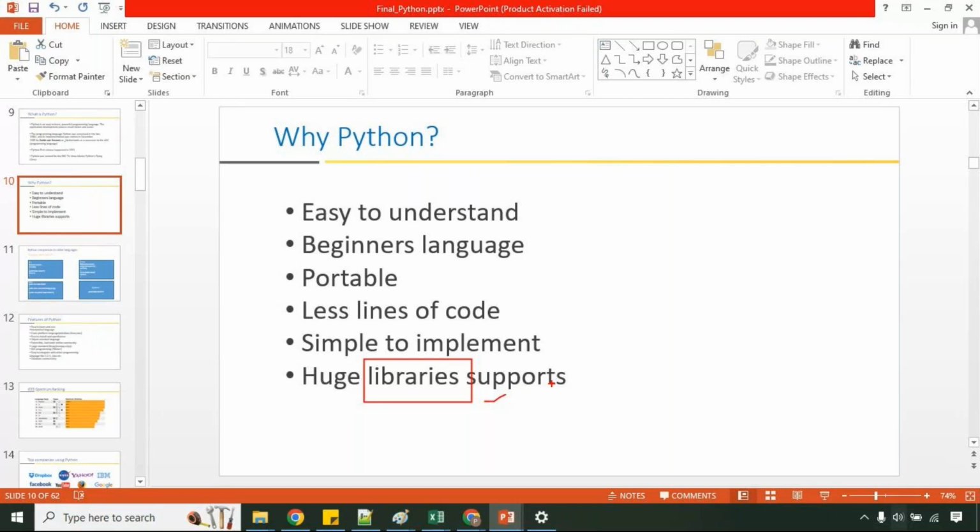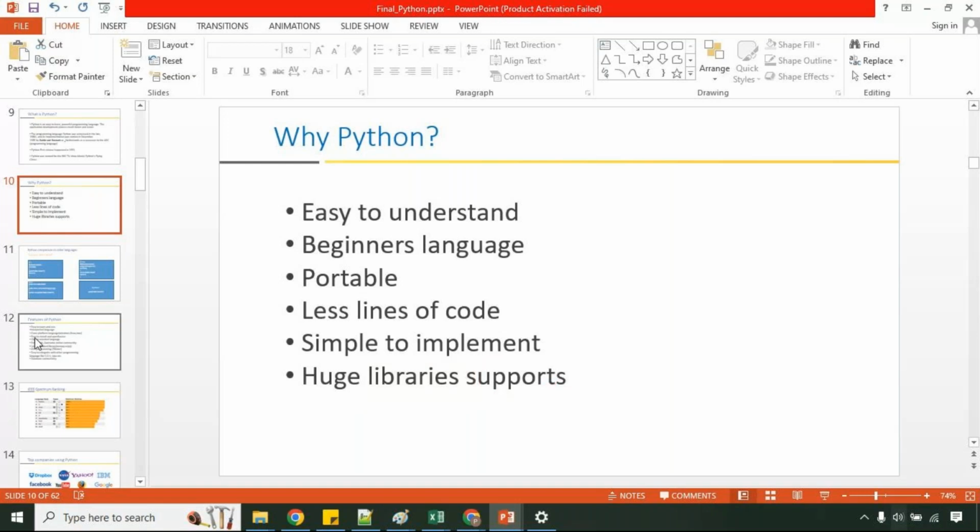So in all areas, Python has libraries. Which areas they are available in, I'm going to discuss now. For the time being, what you have to understand is that a library is predefined code. Someone has already written the code. You can just use that and play with your work.